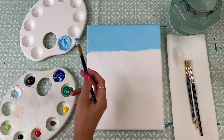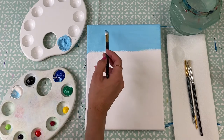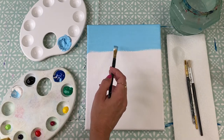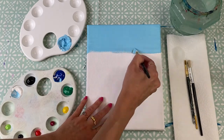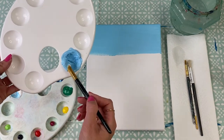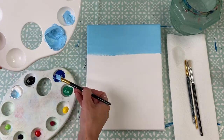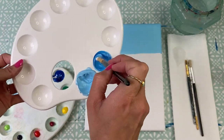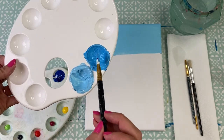When we darken up our blue we're going to blend it in with the previous color, so just make sure you've brought it down enough that you'll still be able to see some of this shade before our next color mixes in. All we're going to do now is darken up some of this color. I've got quite a lot here so I'm just going to move it to another dish and add a little bit more blue and give it a good mix to see the color I get.